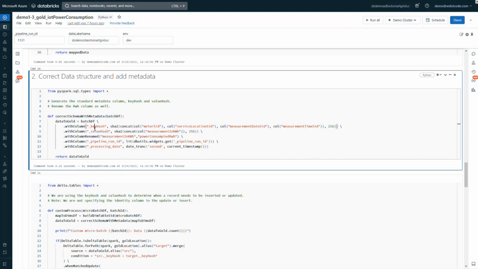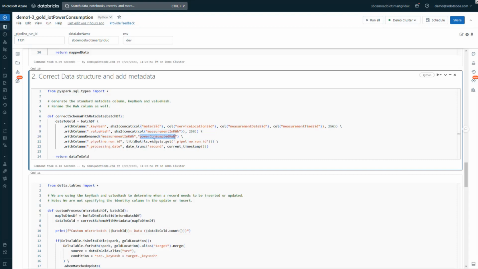Again, this is part of the dimensional modeling structure where you take your key and do a SHA 256 on it, and this is going to be used for your comparisons. You do the same thing for your value. We'll talk a little more about why we're doing that instead of comparing each of the columns in a moment, in the next block.